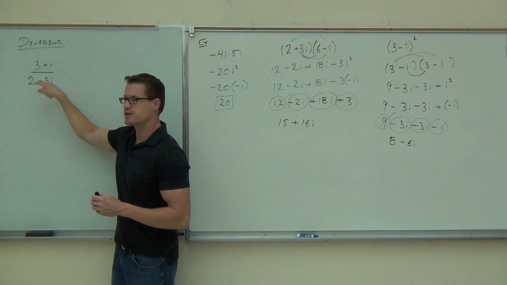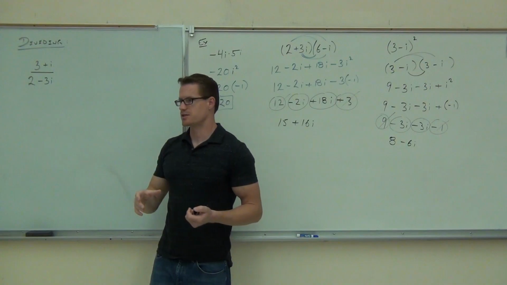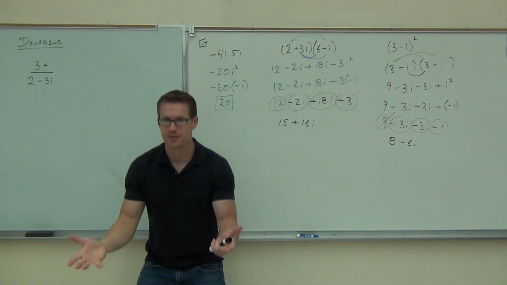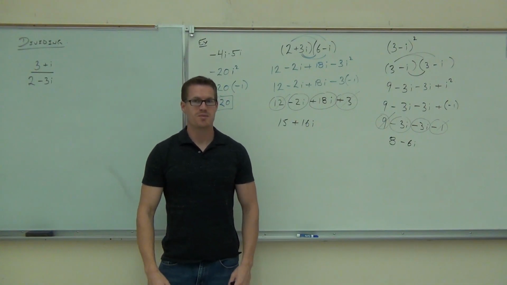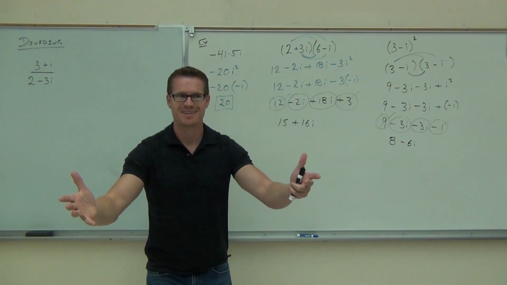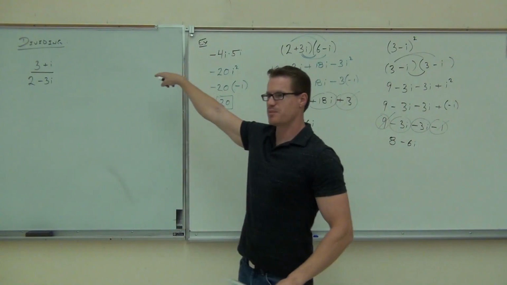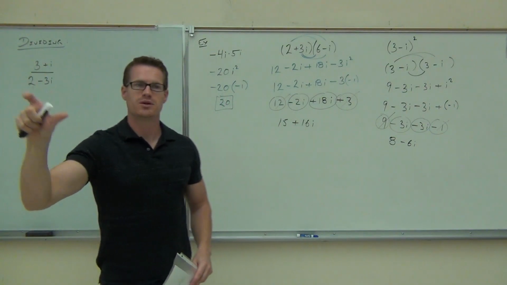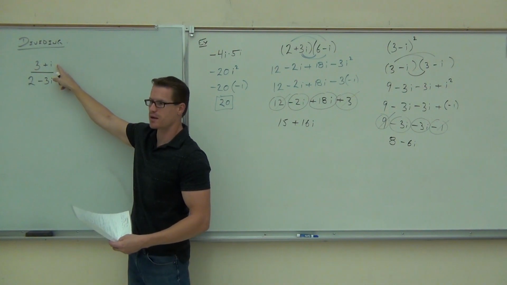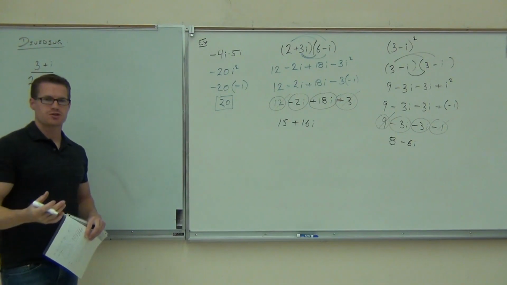In fact, in order to divide these problems, it's very, very similar. It's exactly the same thing as rationalizing. Do you remember rationalizing in 10.5? You multiplied by the conjugate. We multiply by the conjugate because we know from our last example of multiplication that those conjugates are going to eliminate the middle term and in fact eliminate all roots that we have. We do have a couple roots. We have one here that's not going to go away, but this one is. So to divide, we're going to multiply by the conjugate of the denominator.